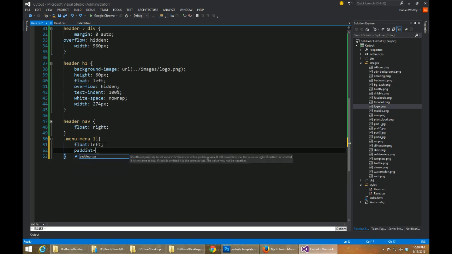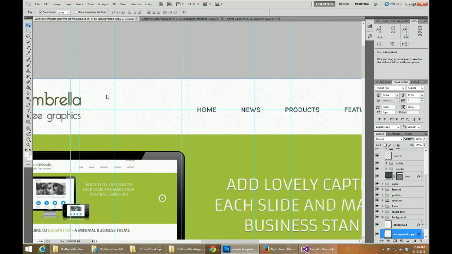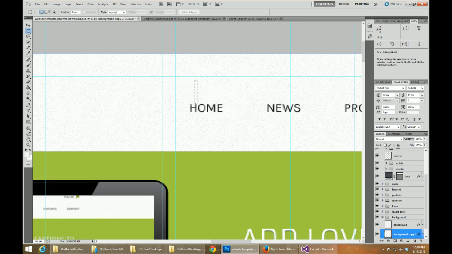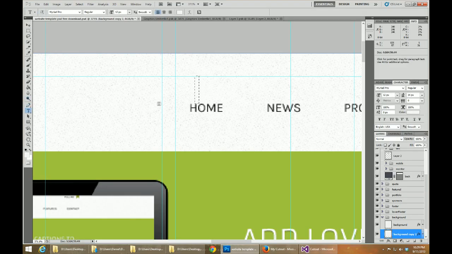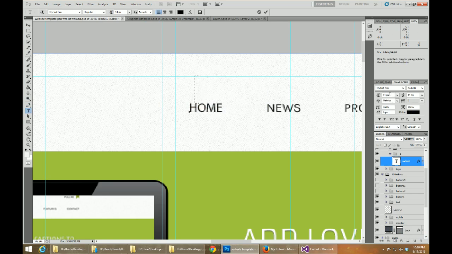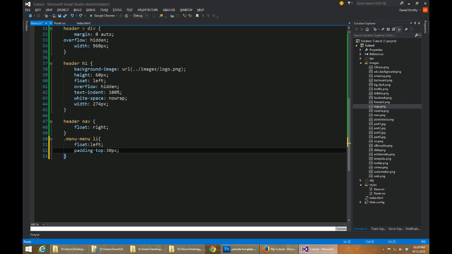Padding. I'm going to give them a padding top of, let's see, I'm going to move this guide up so that we can see how much top space we have. So we have about 31 pixels. We'll look at it a little closer and let's just do 30 pixels. Since we don't have the exact matching font sizes, they have 14 pixels, and Arial 14 pixels is actually a lot larger than what that one particular font is, so we may need to adjust that later.